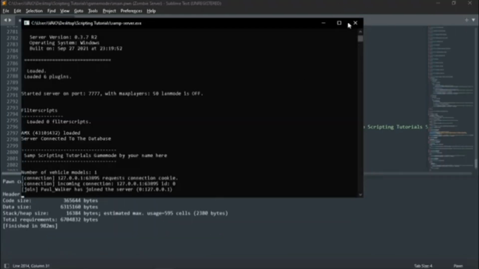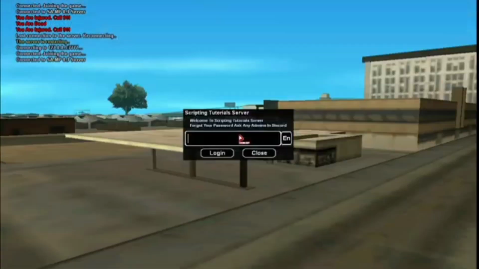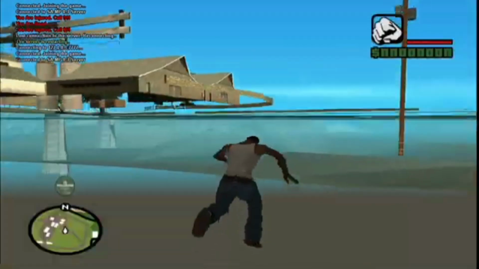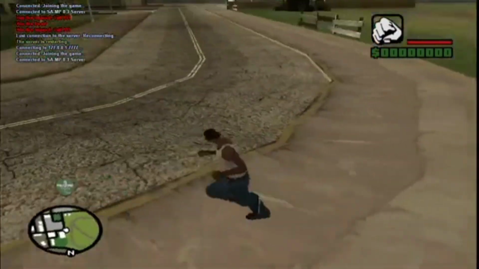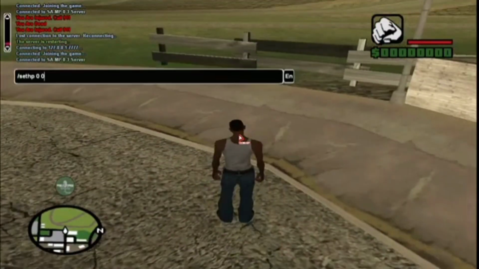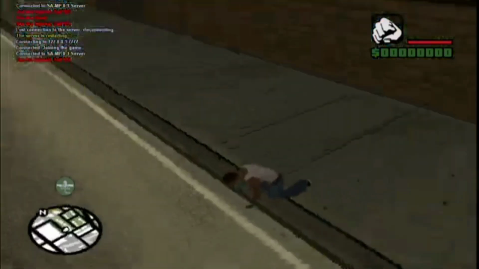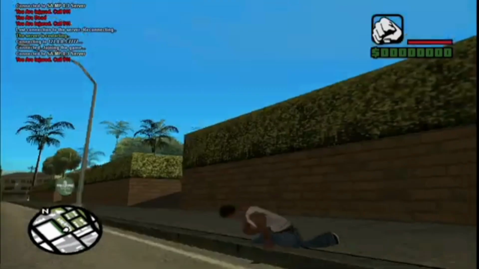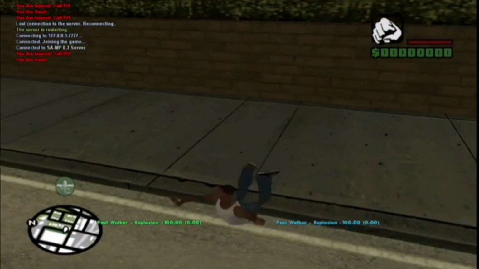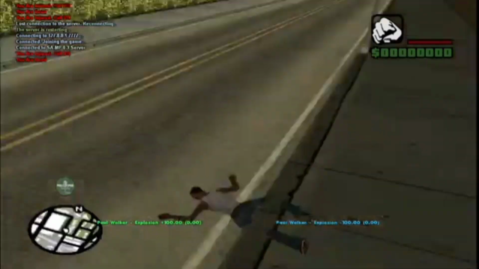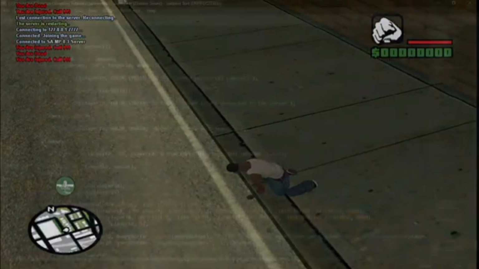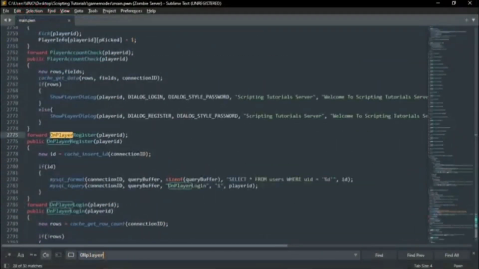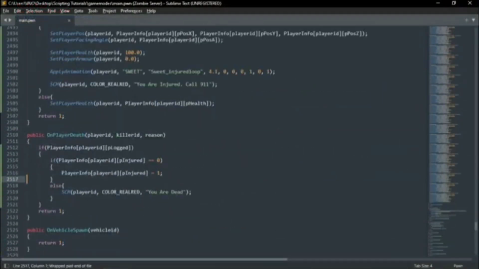Also we're gonna create an injure timer 2. It is still spawning me here because we don't have a function, and it is 0 right now. Now it is working. As you can see guys, the one thing we can see is that health is not getting lower and we are dying, and everything else is working. One more thing to see is on player dead, something is wrong here. If 0 then do this, else you are dead.